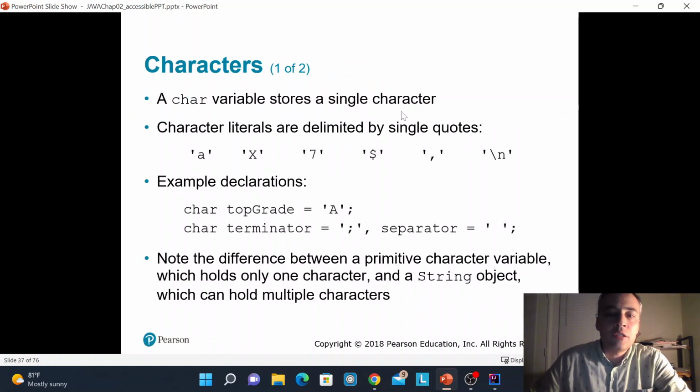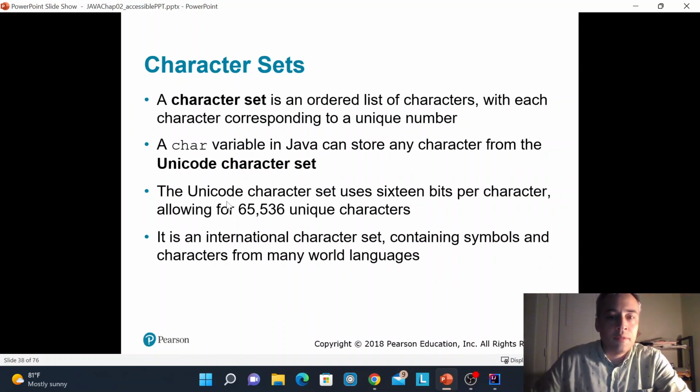Now, characters are for single characters. Notice the single quotes. The single quotes and double quotes in Java are not interchangeable. Single quotes are for characters, double quotes are for strings. And I think char holds any Unicode character.